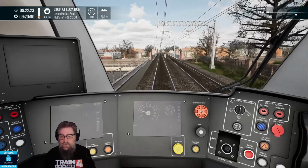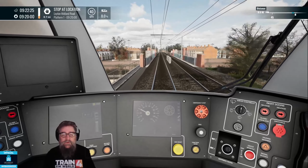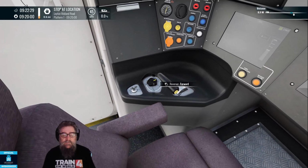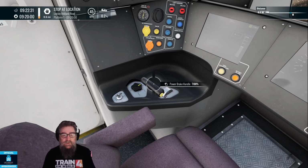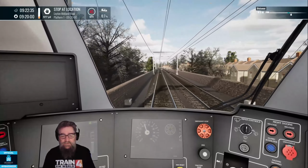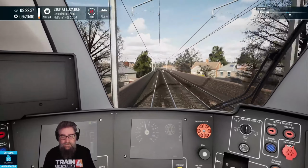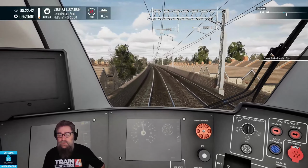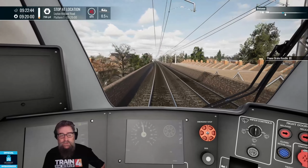If you ever find yourself in a situation where you've broken this train, you can put the reverser into the recovery position, brake to B3, and back to the direction you want to go, and then you should be able to power again after you've stopped and gotten on the way. I am going too fast because I'm professional like that.